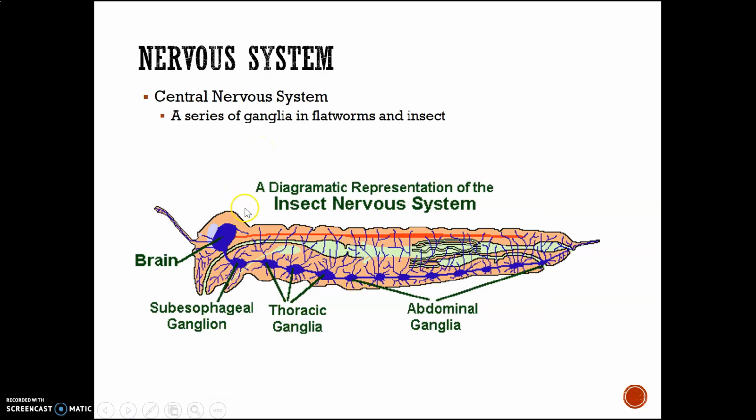There are also central nervous systems. So we've got basically an insect sliced down the middle here. You've got a brain that is coordinating the overall actions of the organism. All right, so in this case, an insect. There are usually also some ganglia in each segment that will do some of the more automatic operations of each of those segments, but the overall actions are controlled by the brain.